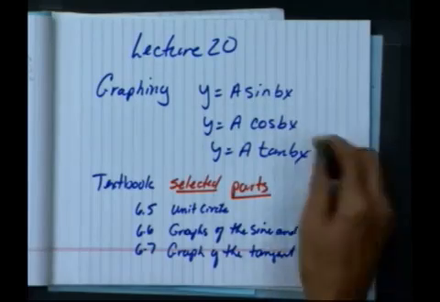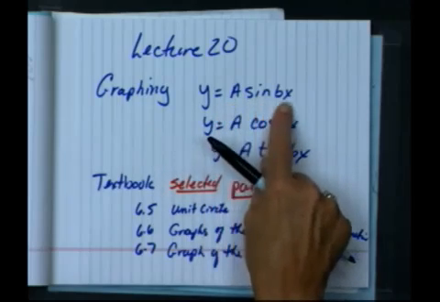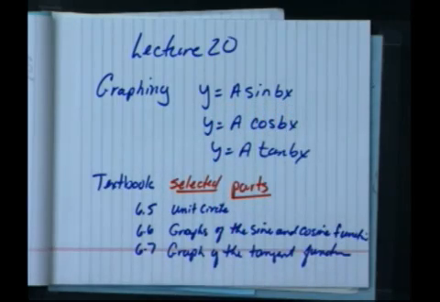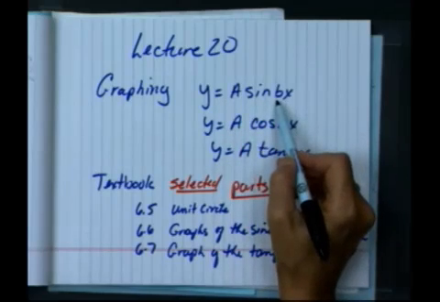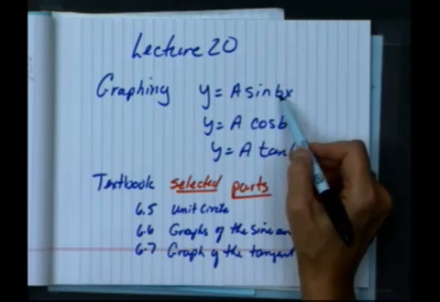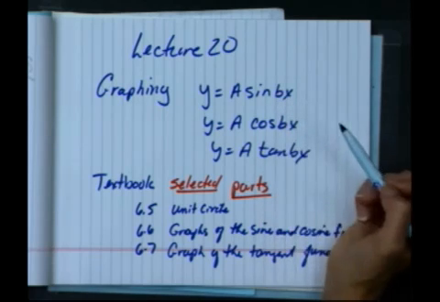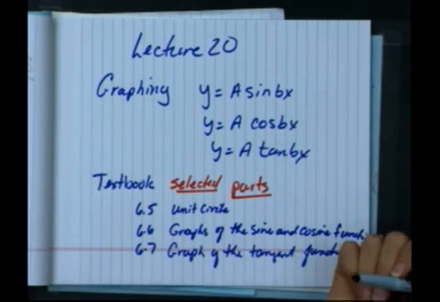But our objective is really to just graph some basic trig functions, A sine bx. We don't have any vertical shifts or horizontal shifts. We do have a vertical stretch and compress, and we have a horizontal compress or stretch. But I'm sure you guys could shift all around, but that's not an objective of the course.